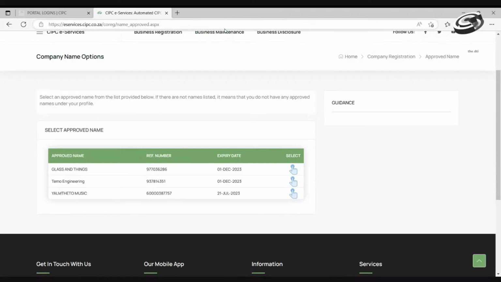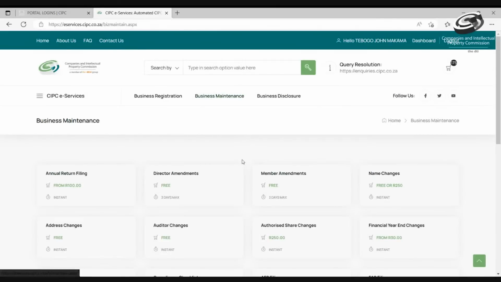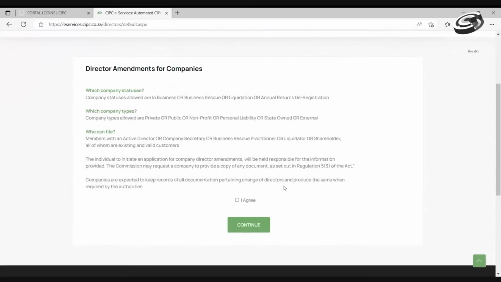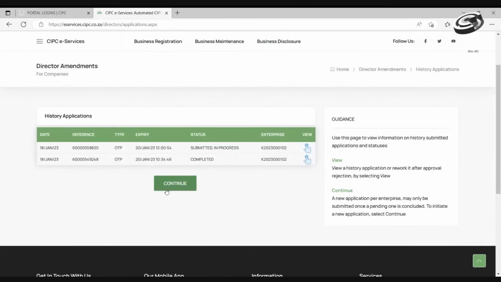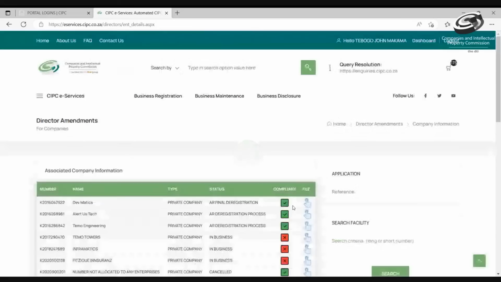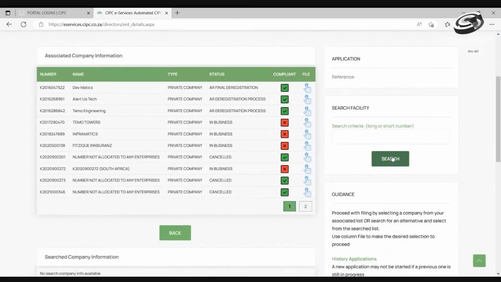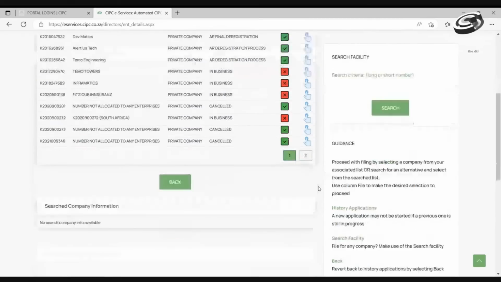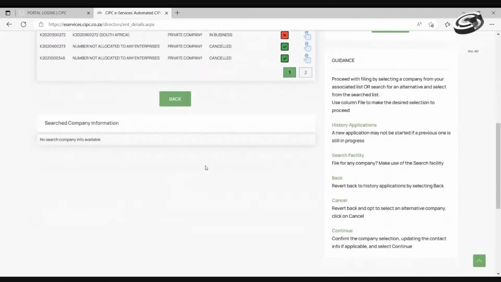And therefore, you will need to use the search functionality. That is on the right-hand side of the screen on director amendments. You will need to search for that enterprise here, and once you've finished searching, it will be listed at the bottom section.